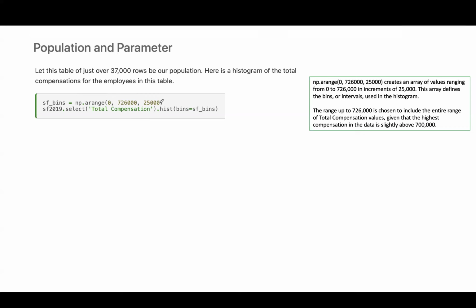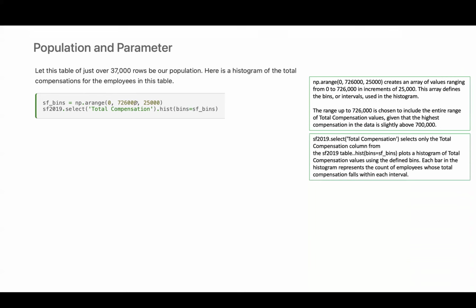This array defines the bins or intervals used in your histogram. Remember that the range up to 726,000 is chosen to include the entire range of total compensation values. And remember that the highest compensation that we saw was $700,000.